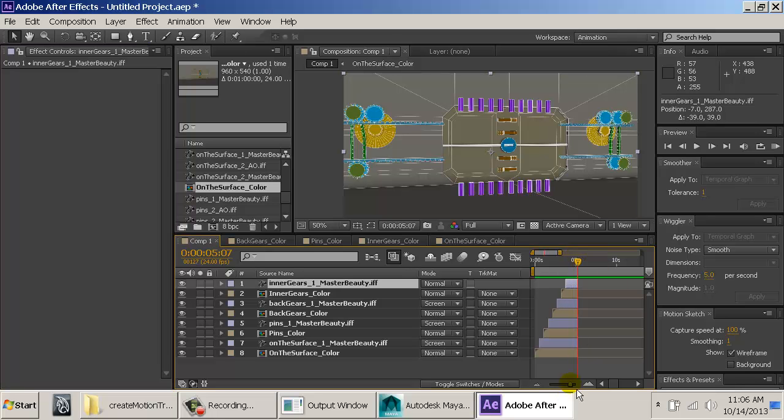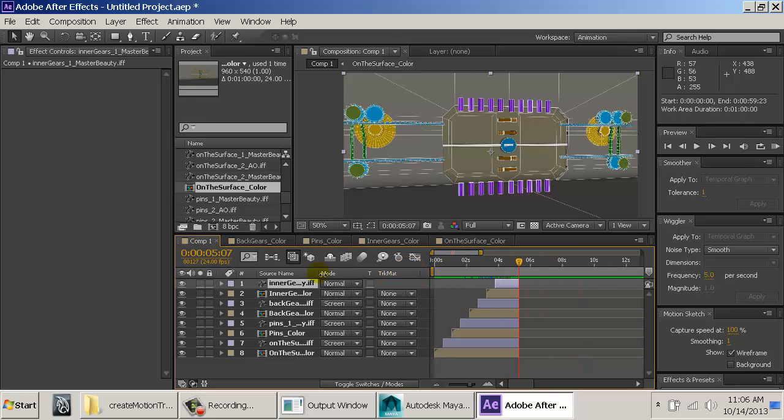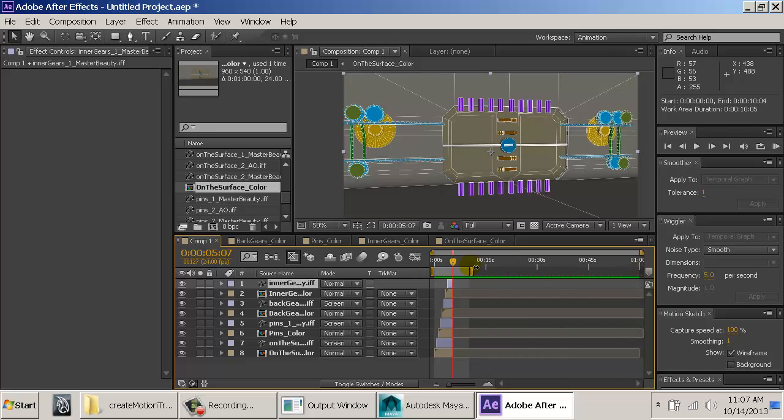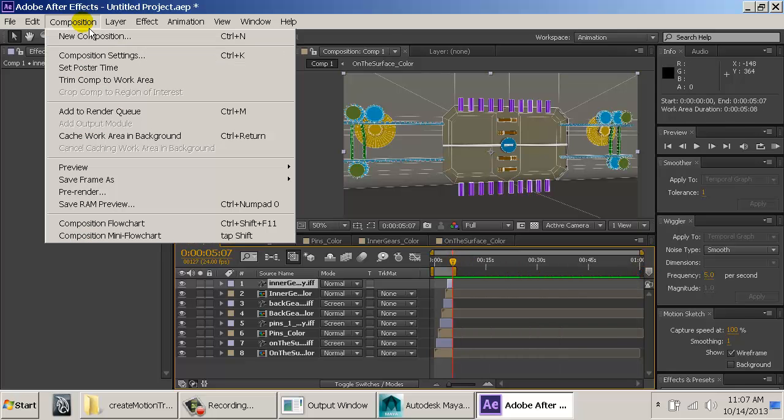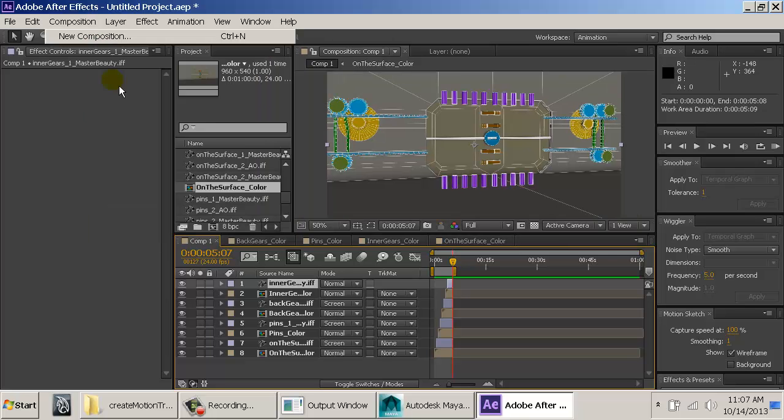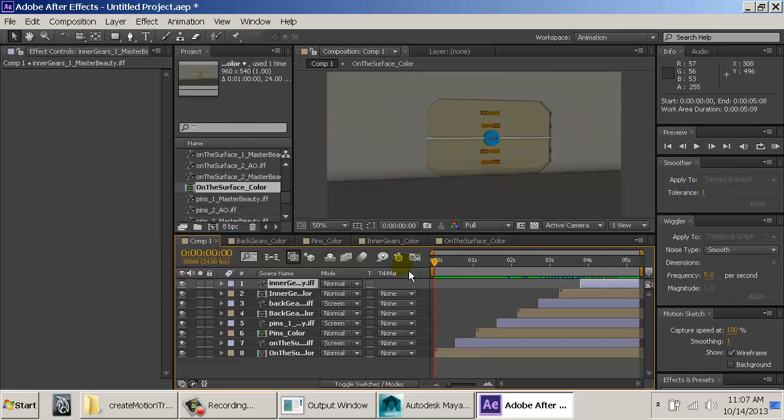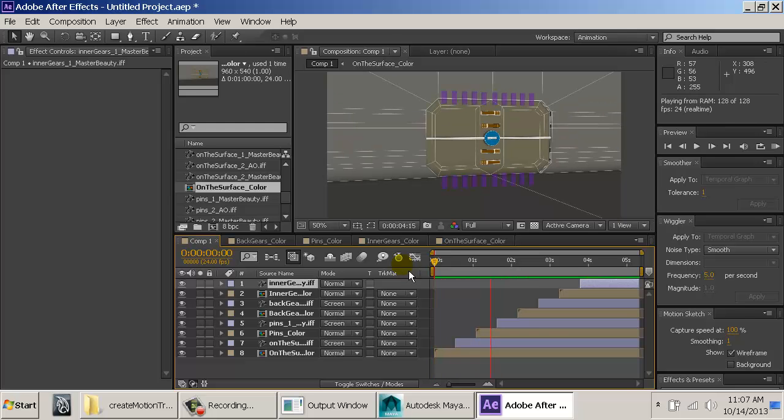All right. So once we have that and we're happy with it, shrink these down so I can see the rest of my timeline. I'm going to shrink my timeline. So I put my marker holding shift at the end of this. I'm going to grab this and drag it back. And I can go to composition, trim comp to work area. Okay. It's only about a 5-6 second animation. It's not terribly long, but this is something where you could show the process of how this stuff works. Especially if this was animated, you could show each one of these things animating and moving around.